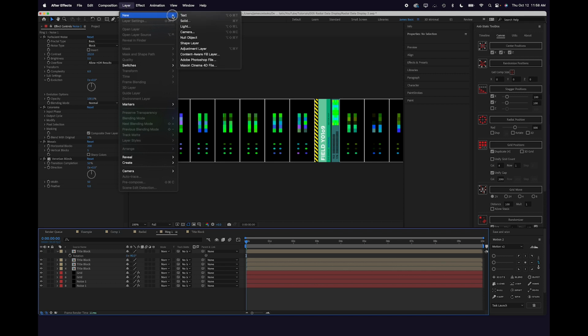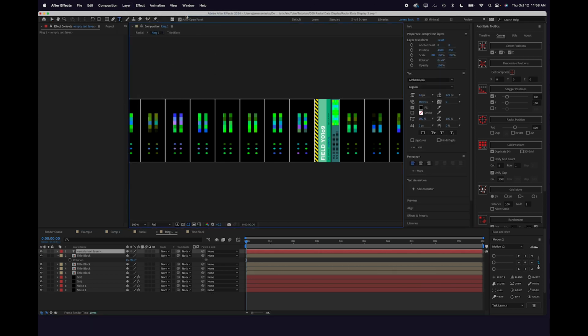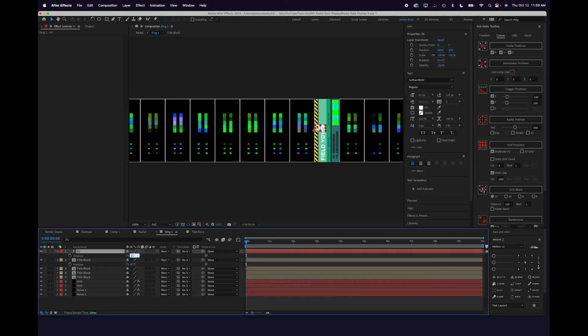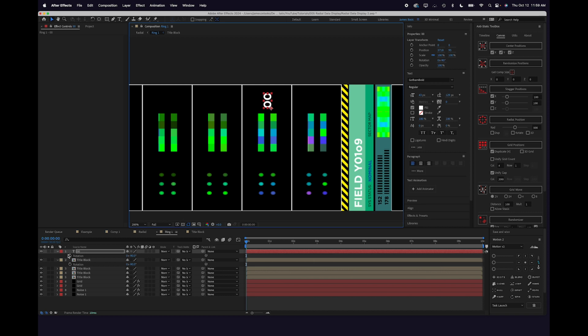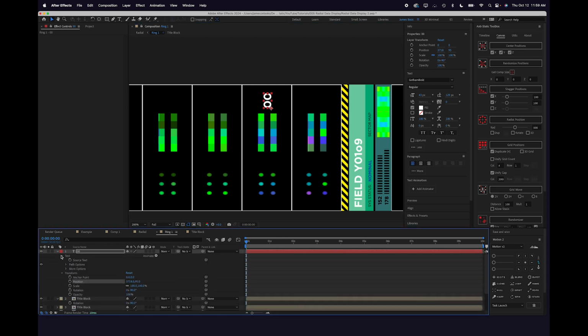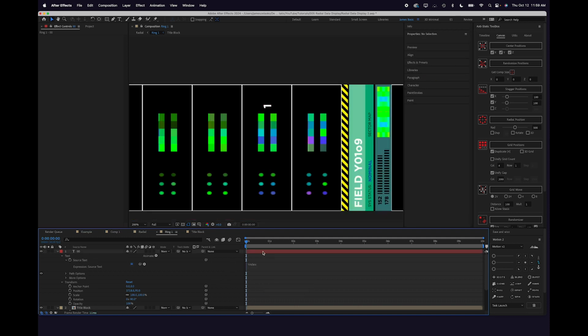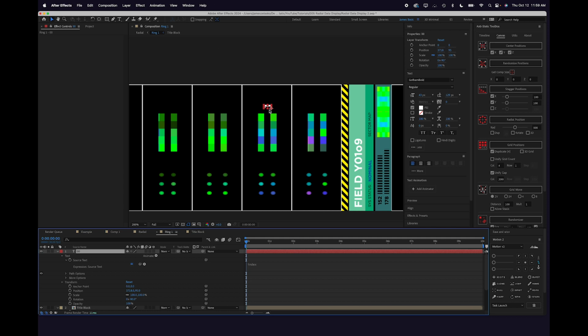Okay, so let's go to a new text layer. Type out 0, 0. And we'll rotate this -90. It's a little bit too large. And then I'm going to open up the source text and just make a quick expression on here, just index, so that we can duplicate this out, and it's just going to give us a unique number every time.